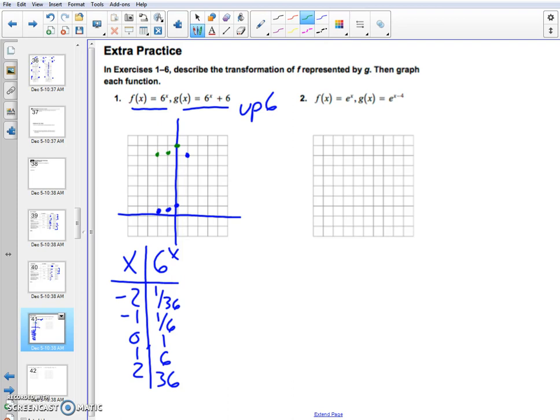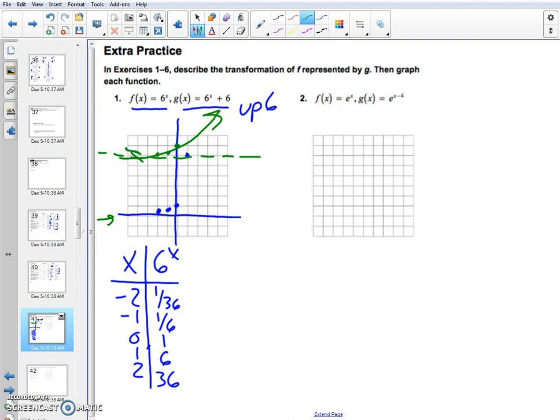One other thing we have to think about when we're graphing exponentials is not only do I have to move all the points, I have to move the asymptote. So if the asymptote was at 0, I'm here at 0, I'm going to move that up. So my asymptote is now going to be here. Now draw in my function. Okay, so my asymptote also has to move.